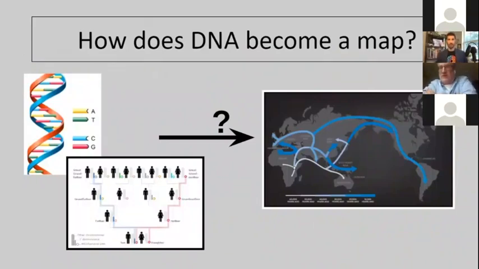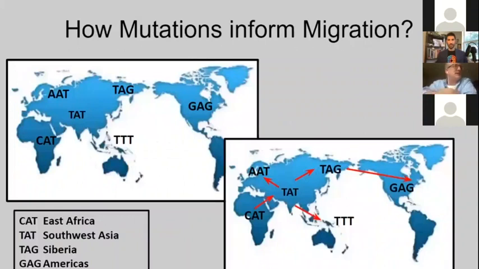A couple more quick ones to go through here about how we take this DNA and turn it into a map. That's often a question I get, because we talk about all these DNA mutations and so forth, and then we put it on the map without really explaining. I think most people would probably know this and understand it, but this is the way I usually explain it.